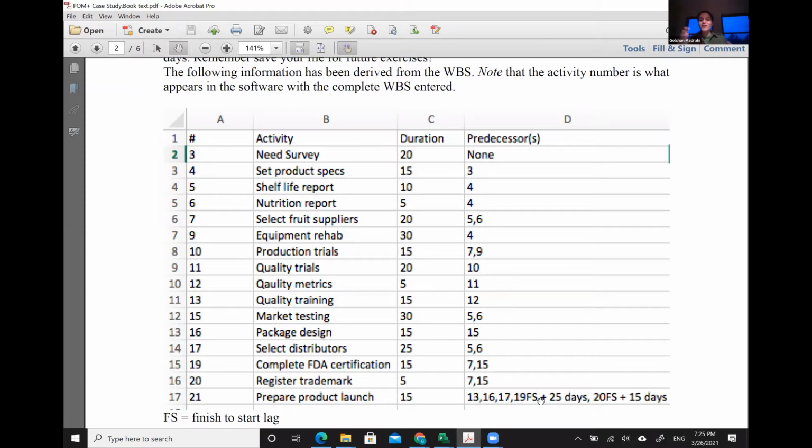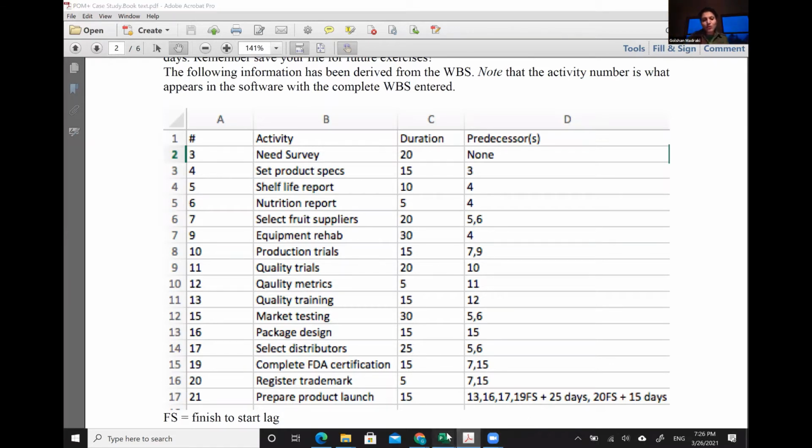Remember, start to start, finish to start, start to finish, different types of relationship. But this one is finish to start plus 25 days, which is the lag. The concept of lag was defined before in the lecture, but it's the time between the finishing of number 19 and the start of number 21. So technically, activity 21 needs to wait 25 days after activity 19 finishes, and then it can start.